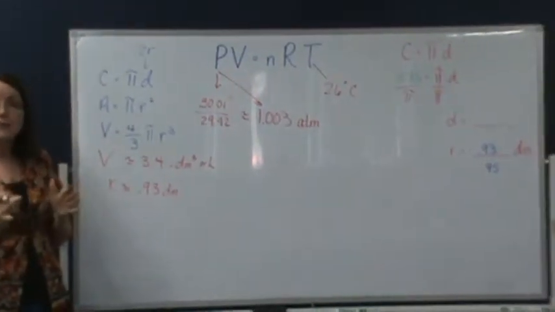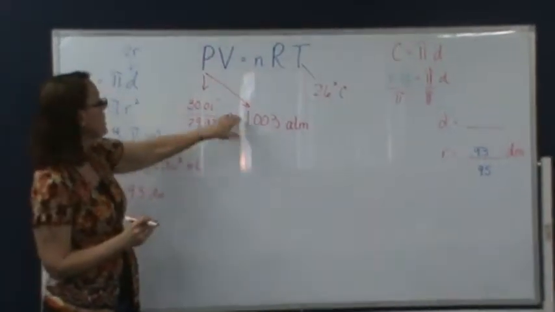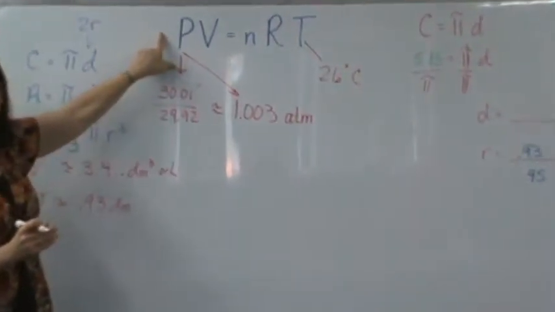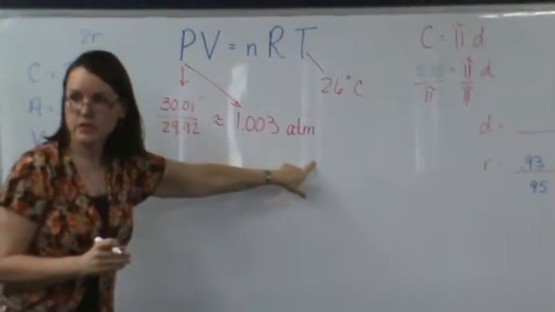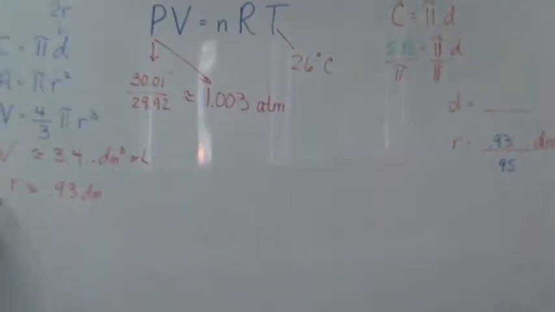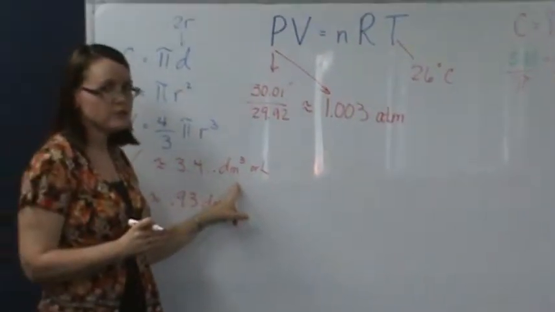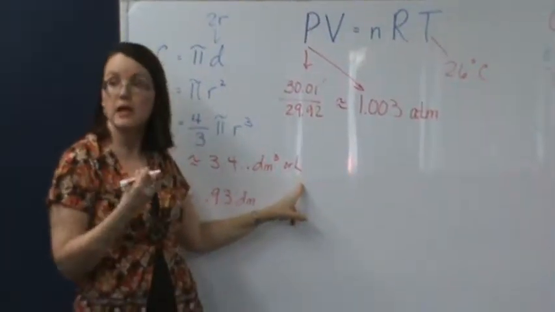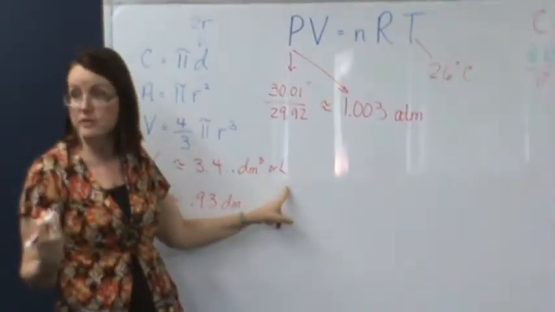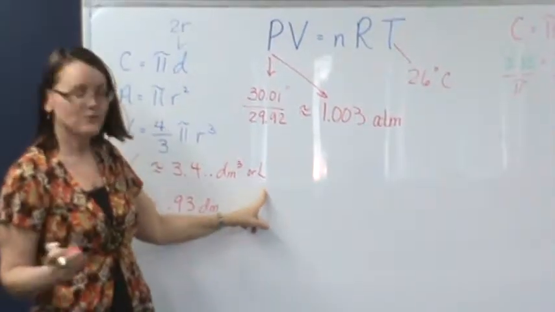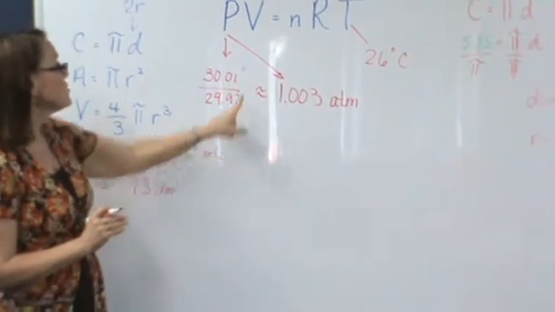We are doing a number of calculations here. This is the one to get the P. P is going to be in atmospheres. V, our volume, we're using decimeters cubed, which is basically liters. They're interchangeable under the metric system. That's why we use the metric system for science. Okay, so that's the V.